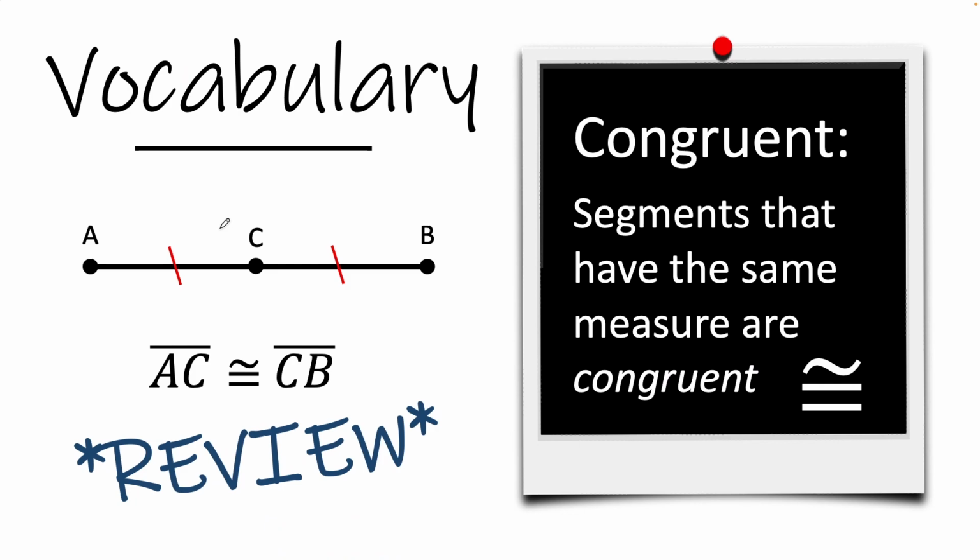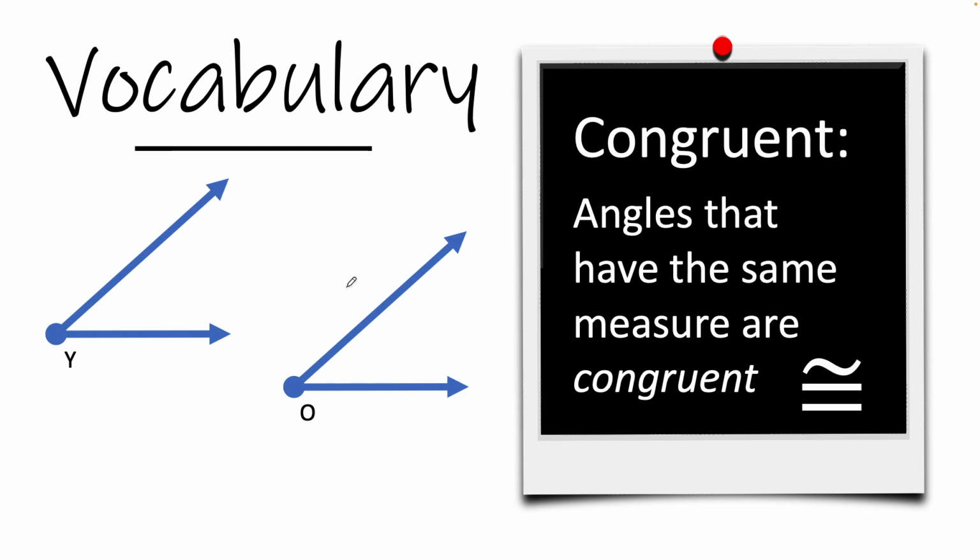A little bit of review before we move on to the next vocabulary. This was from before. We learned about congruent segments, and congruent segments have the same measure. Remember, we mark those segments to tell the reader that they're congruent with those two little lines. So we can do the same thing with angles. Okay, so angles that have the same measure are also congruent. So if we want y to be congruent to O, okay, we can mark those, not with lines this time, but with these little arcs. That's how we mark those congruent angles.